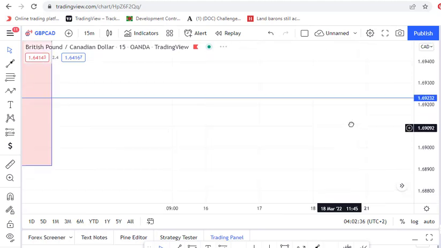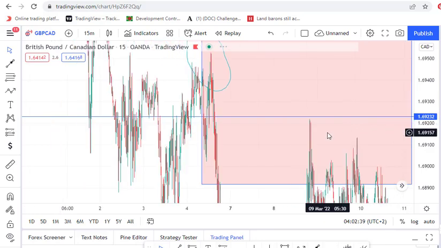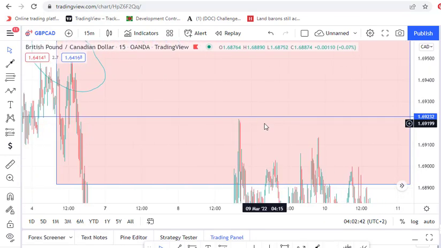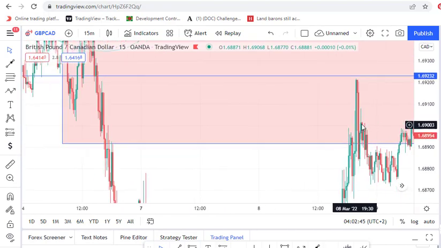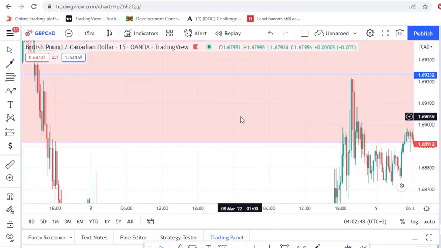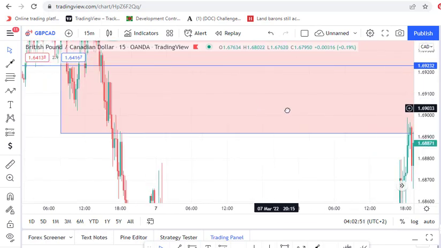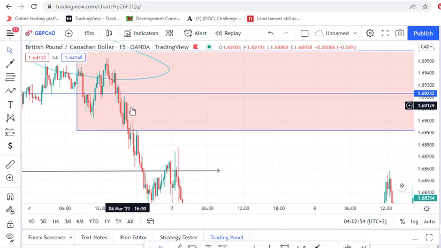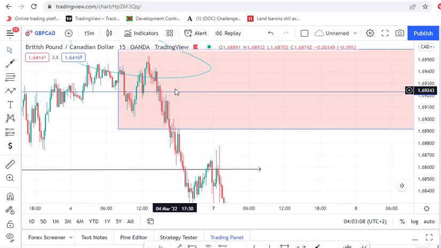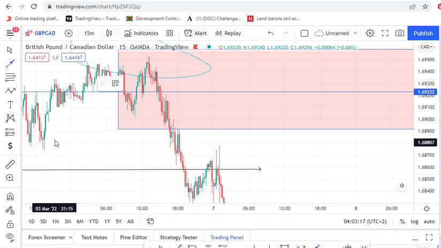What we are doing here is looking for an OB that is valid from the higher time frame. As you can see, if we zoom in here, we have this order block being proclaimed, this order block being so loud compared to other order blocks. Why am I saying it is loud? If you look at this, the other order blocks look like they have been mitigated. This one is big enough, and it produced a very good move that took out structure.